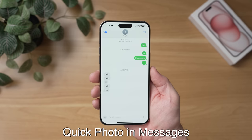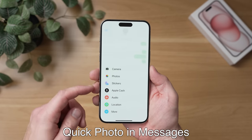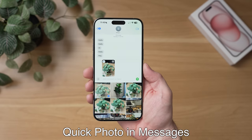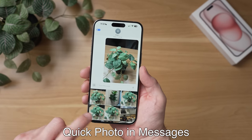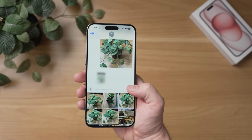I spent a lot of money on this. First, I want to show you this amazing hidden feature that I discovered recently, and that is the ability to send a quick photo in messages. So normally to send a photo in messages, you would have to press the plus button on the bottom left, and then you would have to go in and select photos. However, you can actually do this much faster by just long pressing on the plus button and it will instantly go into that photo sharing section.